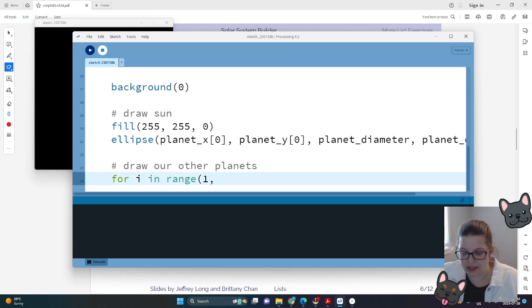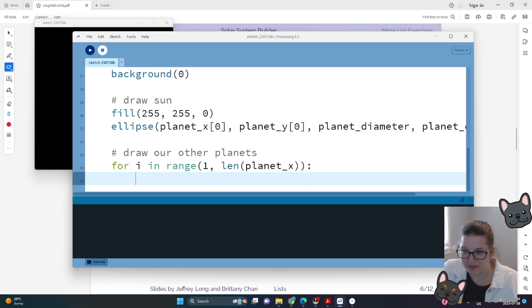And then we can use that length command or len to get the length of one of our lists. Since both of the lists are going to be the same length, it doesn't matter which one we choose, but that will just return how many elements are in that list. And that will give us a loop that's going to go through all of the things in our list except for the very first one, which is kind of cool.